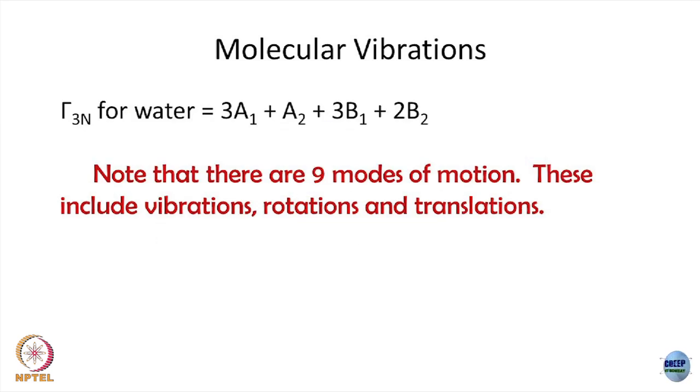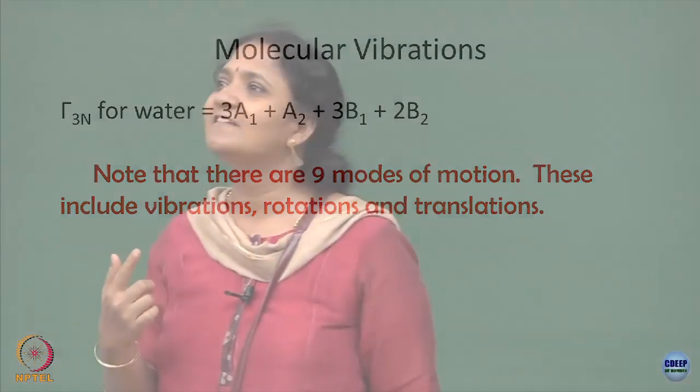So, once we have this, we have the 9 modes of vibrations, sorry, 9 modes includes translation, rotations and vibrations. Okay. So, this splitting which I have done here, in order to do this, you do not need to write the matrix representation. You can do this argument to actually figure out how many vibrational modes are going to be one-dimensional. That means that frequency will occur only once.